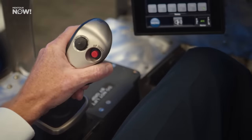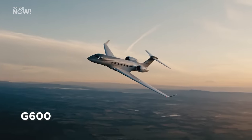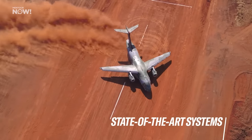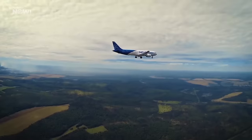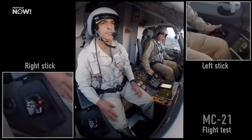These devices clearly need to be several orders of magnitude more robust and reliable than anything related to computer gaming. But the important thing is that active side sticks have now finally arrived. Today, three aircraft designs use them as standard. The first was a business jet — the Gulfstream G500 and G600, with more Gulfstream variants following. Next came a military aircraft, the Embraer KC390, a twin-engine cargo jet the size of a C-130 Hercules. The third is an airliner — the Russian Irkut MS-21 — which, until Russia's escalation of the war in Ukraine in 2022, was set to become the world's first airliner to enter service with active side sticks. But with current sanctions, we'll have to wait and see what systems it actually enters service with, if it does.